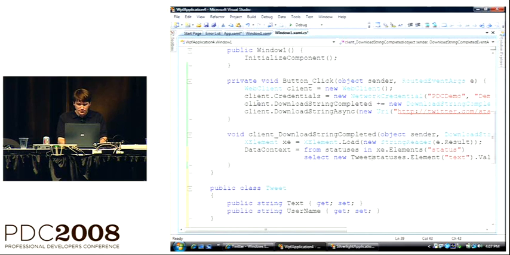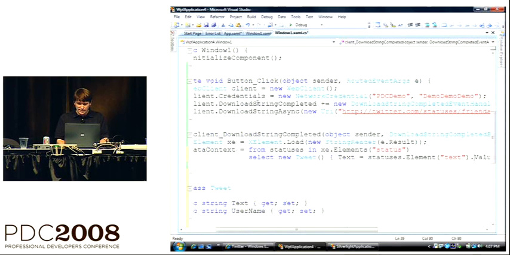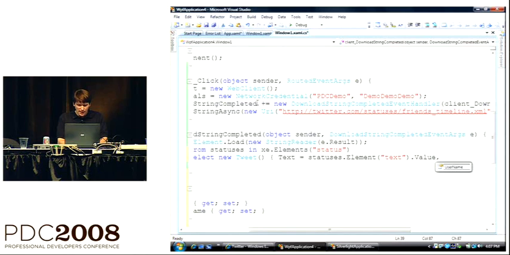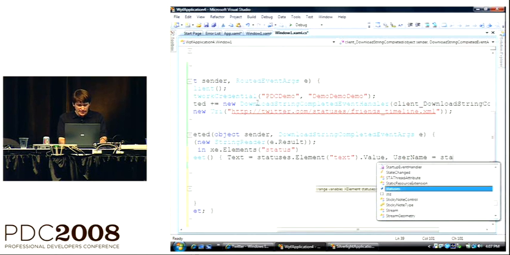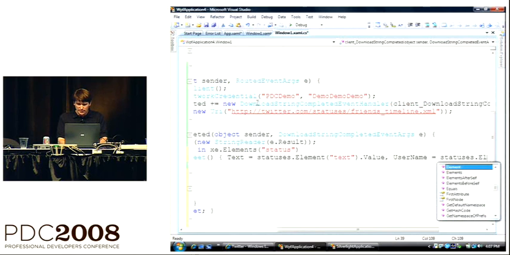new tweet. I'm going to set the text of that class to be the text that I had before, so that doesn't change. Now I'm going to set the username. It's basically the same thing. Statuses, element.